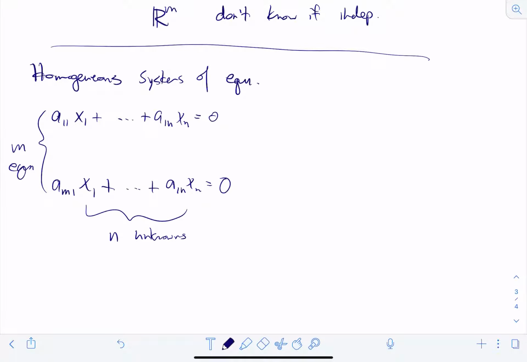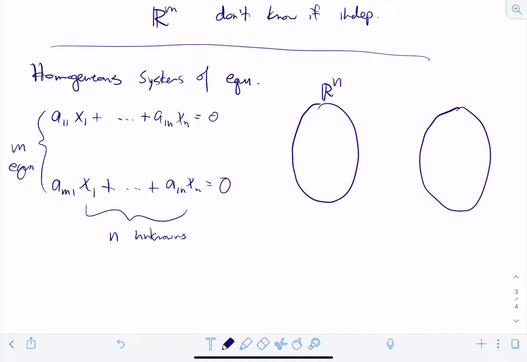Okay? And what's happening here is you have your Rn, that's your domain. You have your Rm, that's your codomain. You take the 0 vector from your codomain, which we'll call the 0 vector with a subscript of m here. And what are the solutions to this system? So the solutions to this system come from somewhere in Rn. So we could put a little circle over here. These are all the solutions. These are all the values of x that get mapped to the 0 vector, right?